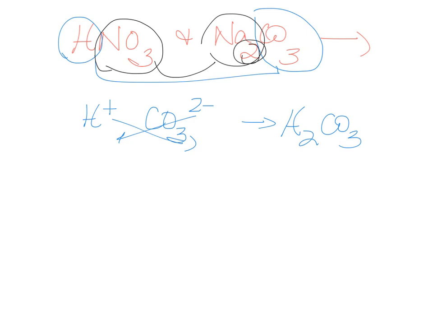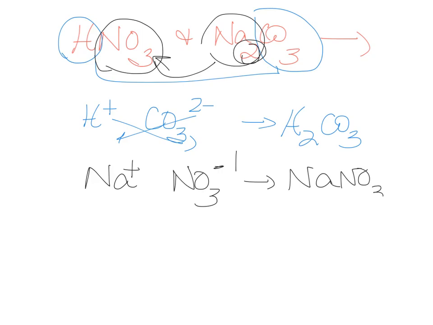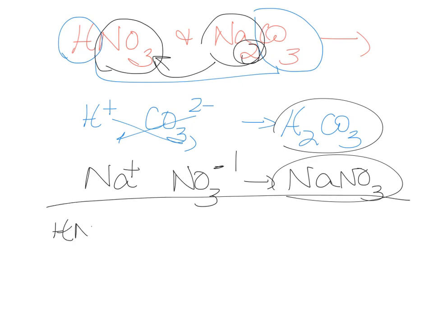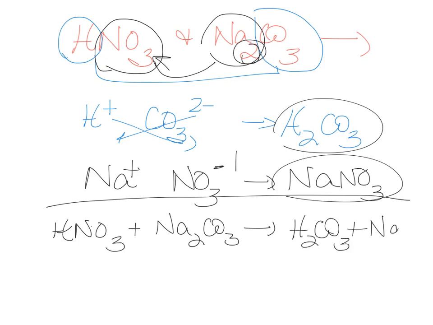And the other product is combining the inner ions. Don't carry these subscripts over necessarily. The formula is going to be determined by crisscrossing charges. So sodium has a charge of +1 as an ion. Nitrate is another polyatomic you need to know, has a charge of -1. So those combine in a 1-to-1 ratio to give you sodium nitrate. So here are your two products. So let me rewrite this whole equation. All right. Carbonic acid and sodium nitrate.